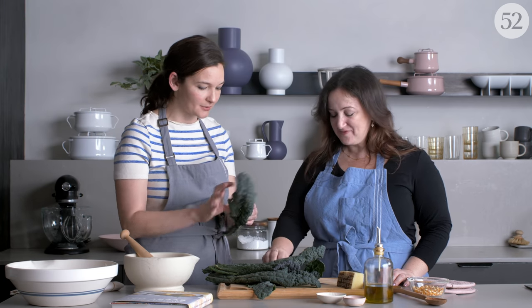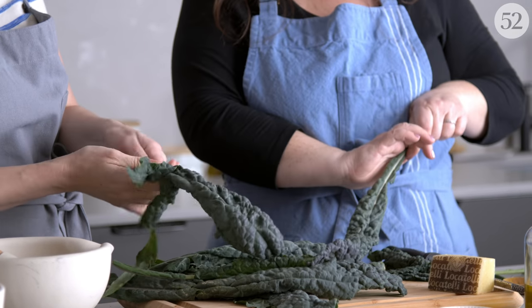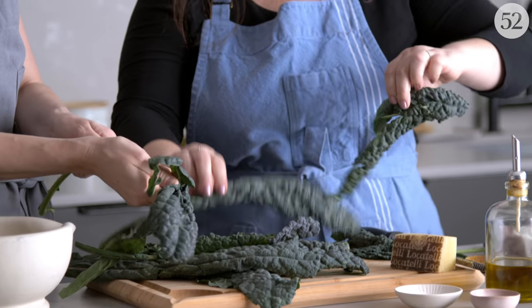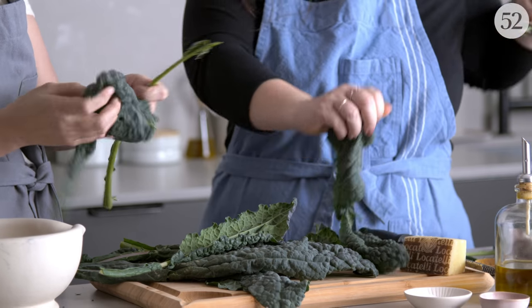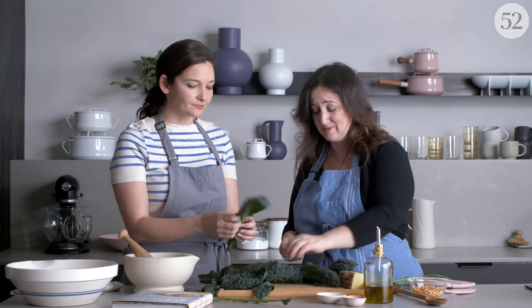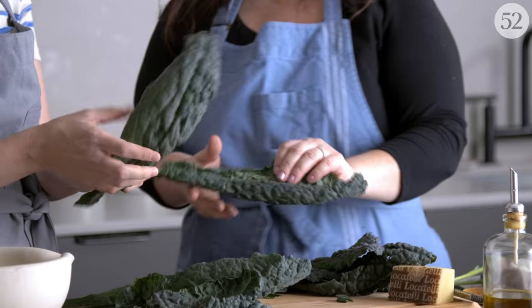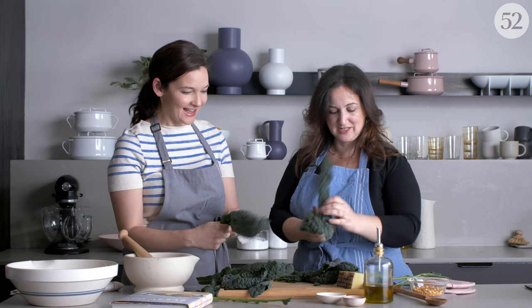I usually just use a knife and strip these out, but how do you like to do it? Some people do their hands, some people do the stripping thing, but I feel like that might work a little better for the curl. It's a little risky — I don't want to tear up a whole piece — but this is probably how I would do it these days. It doesn't really matter that the leaf is perfect because we're going to be roasting it up. This does a pretty good job of just taking out the toughest part.